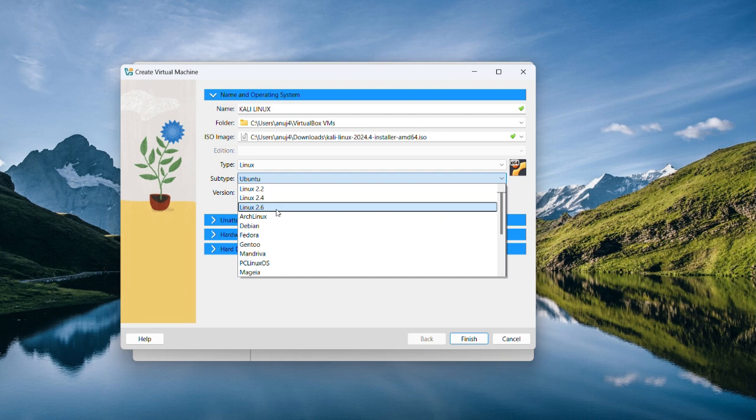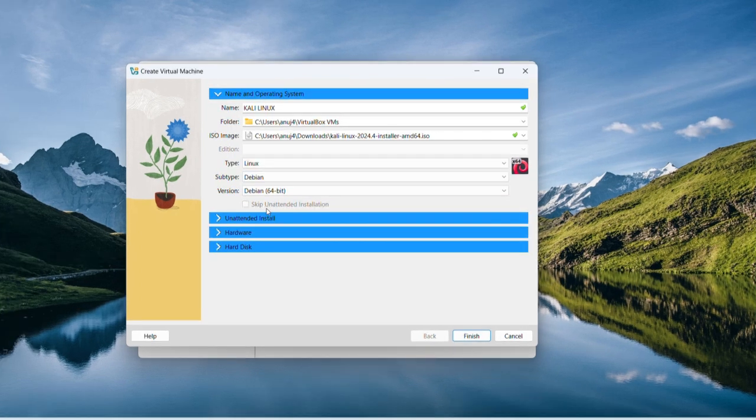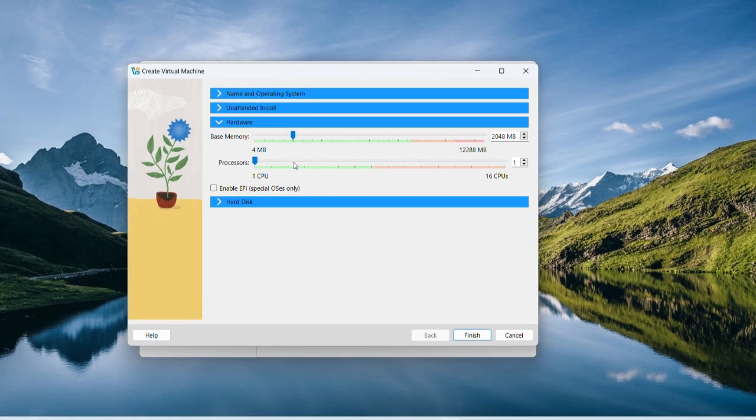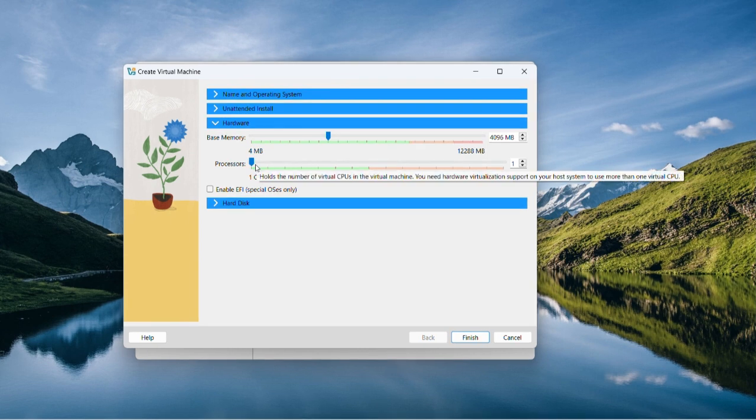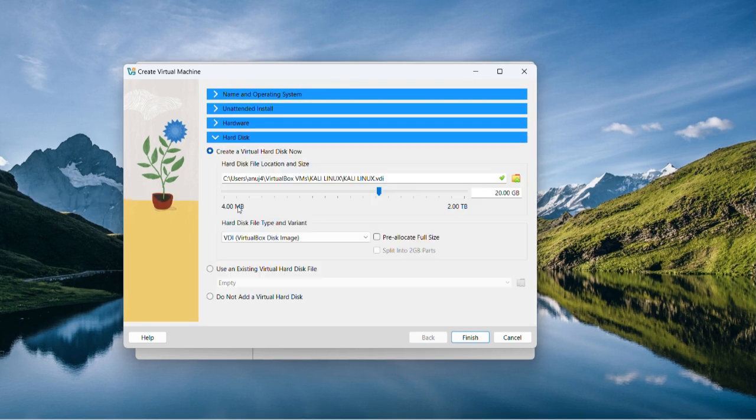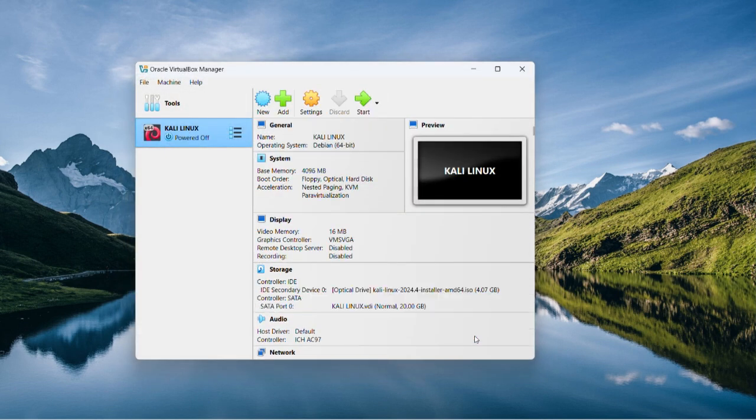Set type Linux and version will be Debian 64-bit. Set RAM to at least 2 GB. Create a virtual hard disk now. Set disk size to at least 20 GB. Now start the virtual machine.